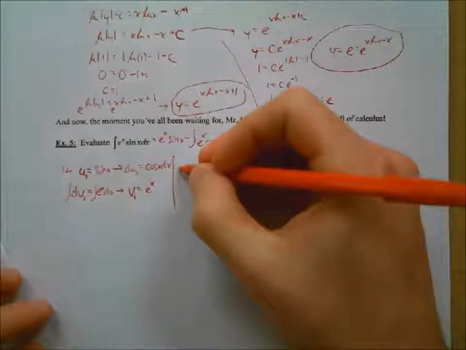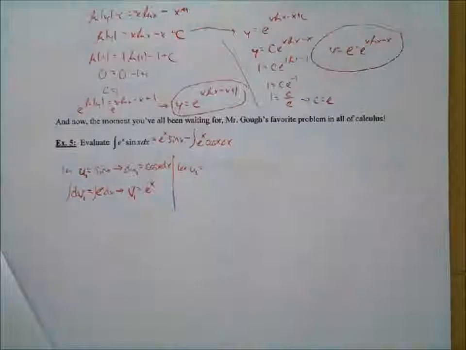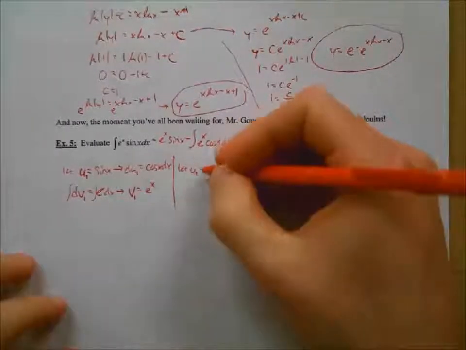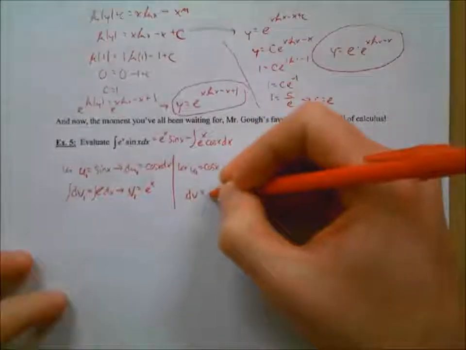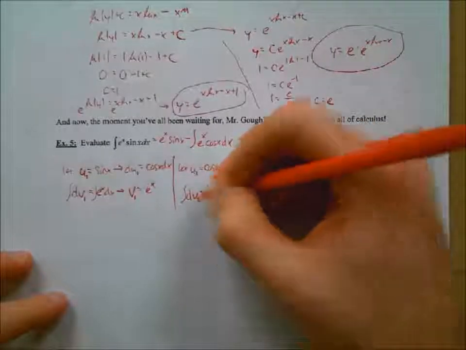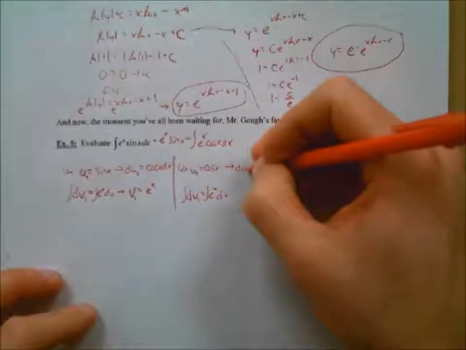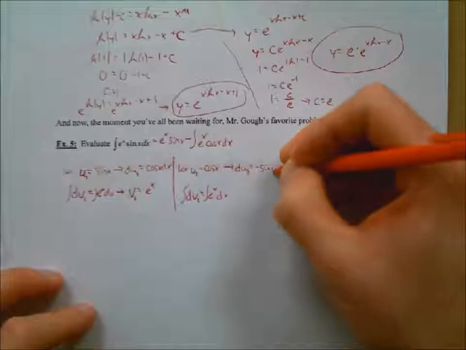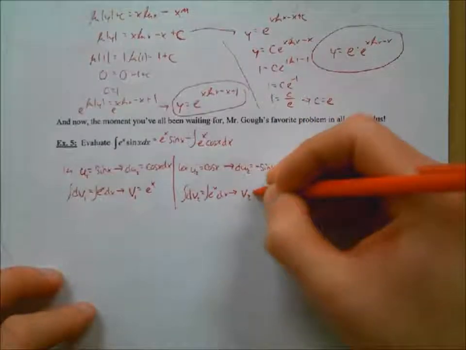So we'll say let u2 equal, and so what's our u going to be in this case? Okay, yeah, cosine of x now. And then dv will be e to the x dx again. Again, dv sub 2 there, I guess I'll say. So du sub 2, derivative of cosine, negative sine. And then the integral of e to the x, e to the x.